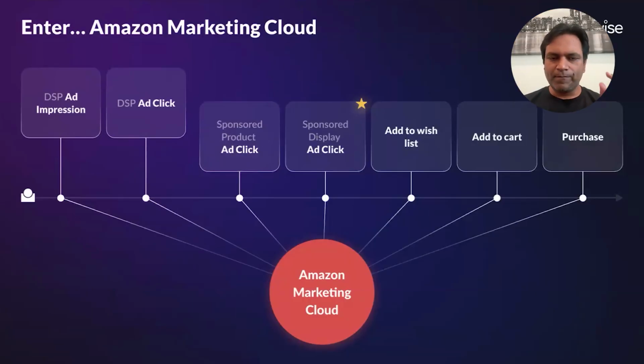Right. So this is where, like I mentioned, AMC comes into play, connecting all of those different points into one place. The key thing here is every activity, every interaction is stored at an individual shopper level in AMC. There's literally a field called user ID. Every one of us that shops on Amazon gets a unique user ID, and against each user ID, all these events are tracked within AMC. Now, you cannot go there and look up, hey, what did Kenton do? You can't do that. Those are clean room constraints, but you can build cohorts.